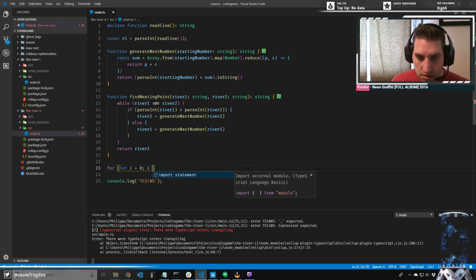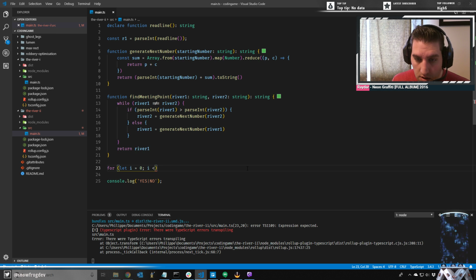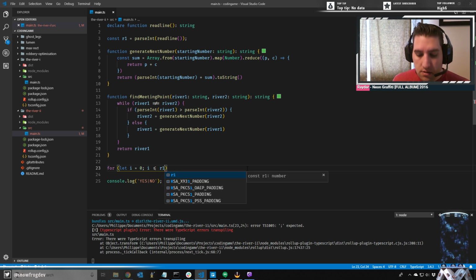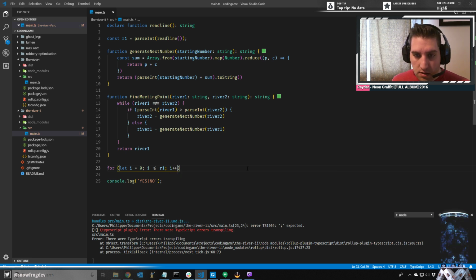And as long as it's smaller or equal to our R1. And we increment this.